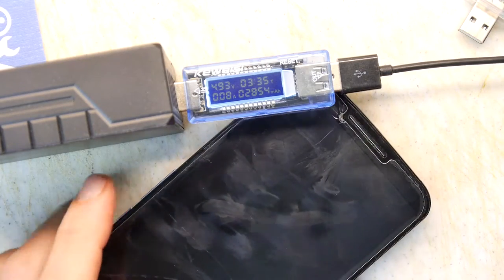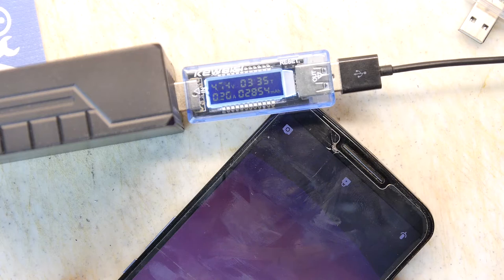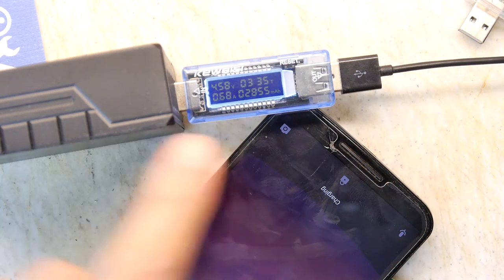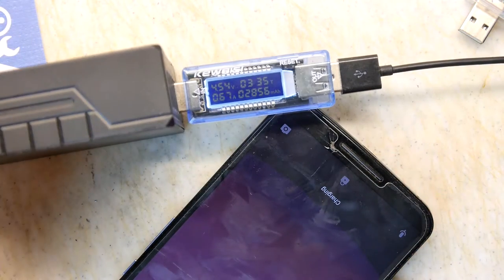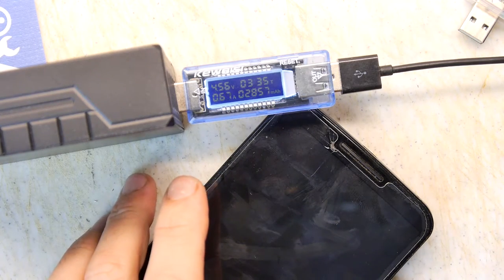Come on. Just moving the phone around till we get... There we go. So the phone's working again. Again, 4.58 volts at 0.67 amps, more or less. So yeah, there you go. It's working. The phone's at 89% charge.